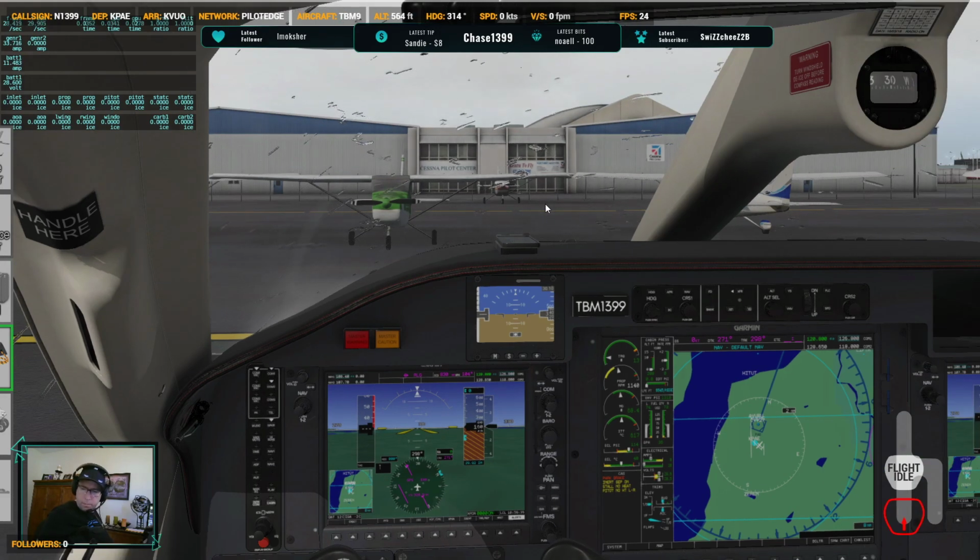Airport, ATIS information Golf, 1753 Zulu, wind calm, visibility 10, light rain, ceiling 500 broken, 6,000 overcast, temperature 12, dew point 10, altimeter 3038, driving runways 34 left, 34 right, 16 right, departing runways 16 right, 34 left, Hey, Wookie. 34 right, ILS runway 16 right approach and use IFR departures expect runway 1.